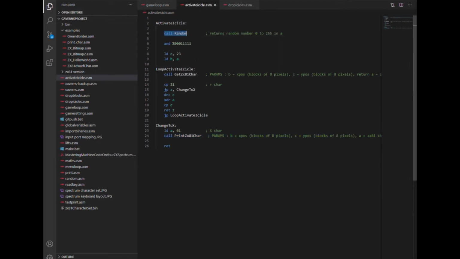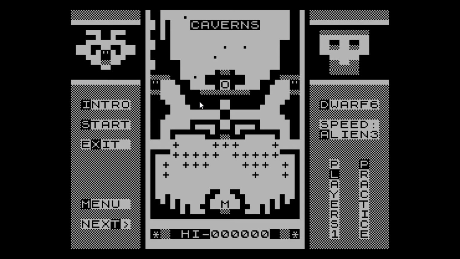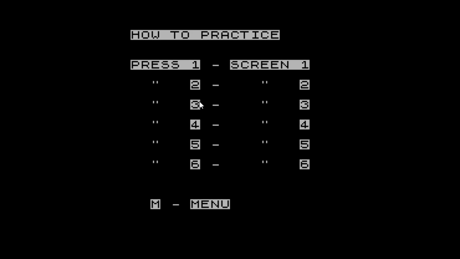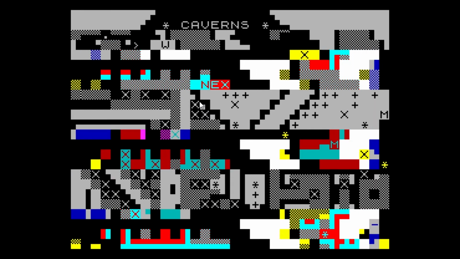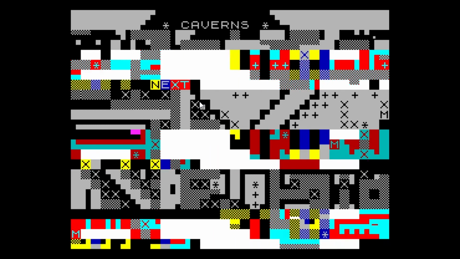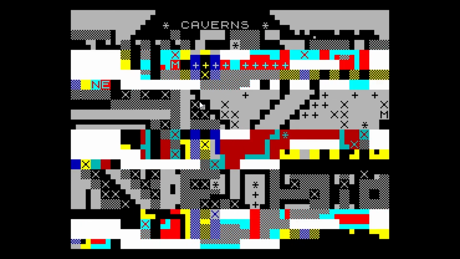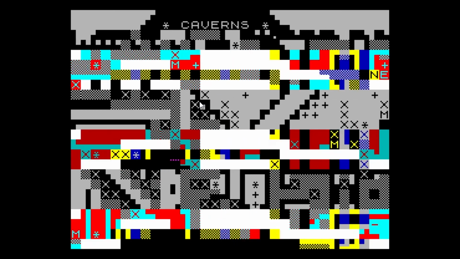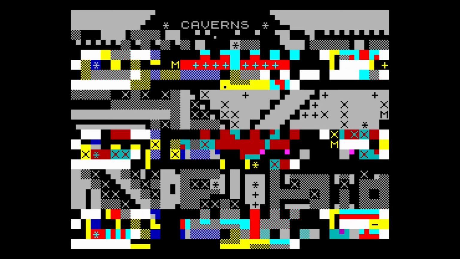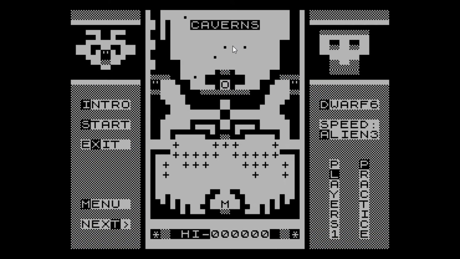On the Spectrum next I looked for a routine that would generate a random number between 0 and 255, then reset the highest 3 bits to get a number between 0 and 31 for the 32 columns on the display grid. Things didn't quite go to plan with my first attempt. I looked at a couple of routines before finding one that seemed reasonably random. I might need to swap this if it isn't doing the job. When I port back to the ZX81 I can swap this out for something that works with the ZX81.